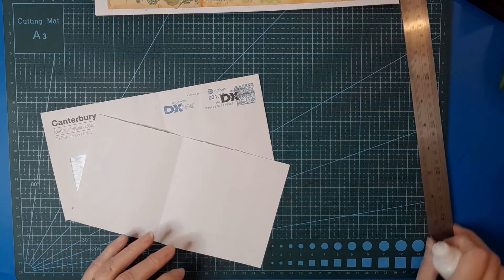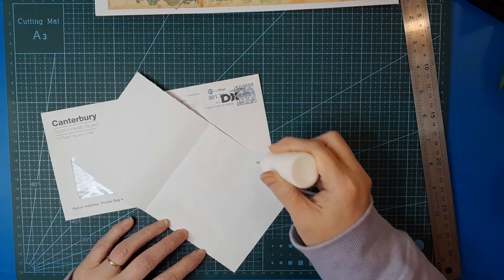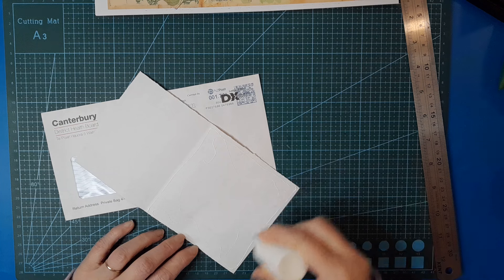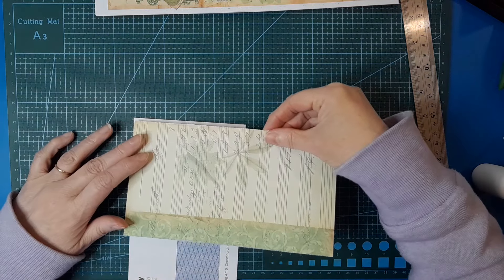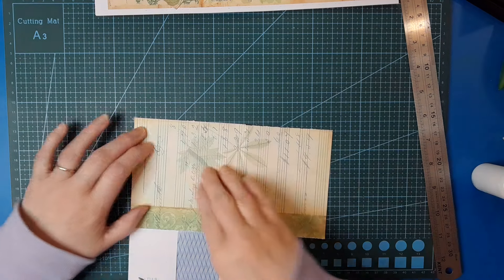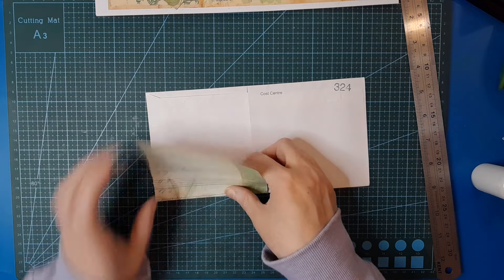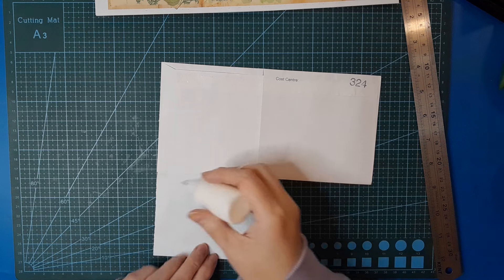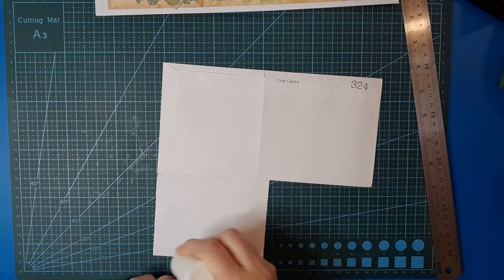I don't mind if the text is upside down, it's just a few numbers and it's still writable. I'm going to use my tacky glue for this. Even though I did a little test run on where I needed to fold and cut, that was as far as the test run went, so there's still lots of stuff to figure out as we go along. If I make any oopses, you have an opportunity to learn from my oopses.